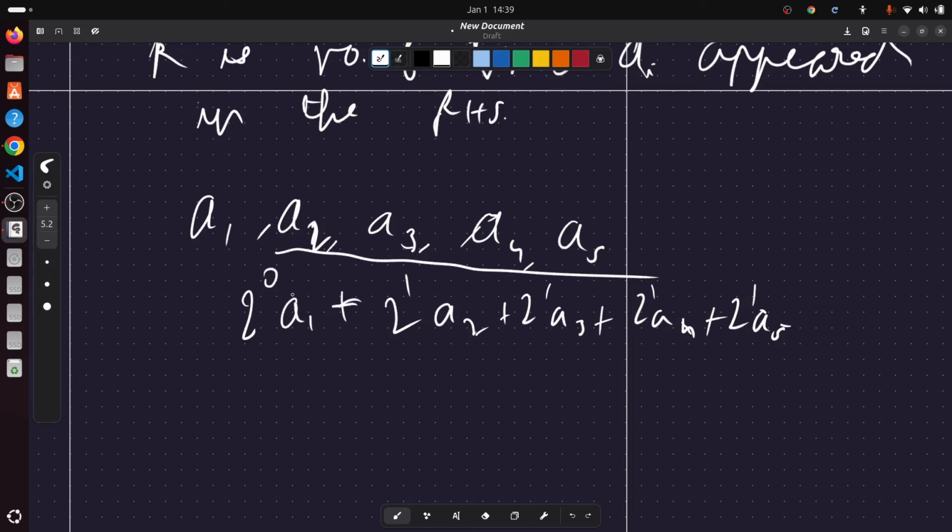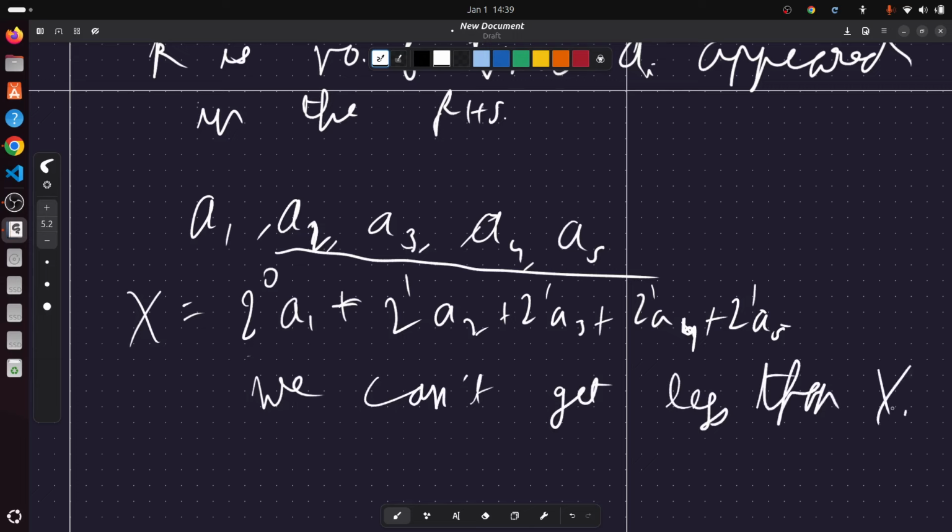Theoretically, we cannot get a value less than this, because every element will come in the RHS at least once. Every element except for the first one will come in the RHS at least once, right? So this is the theoretical minimum that we can get. We cannot get less than this. Let's say this is the x value, then we cannot get less than x, right?